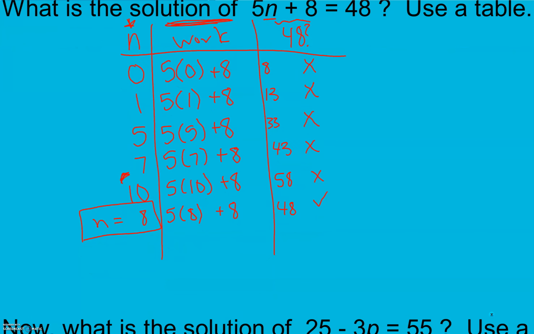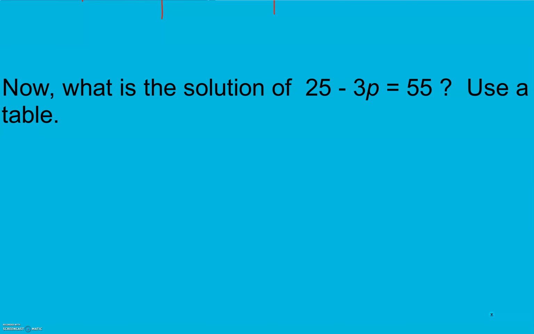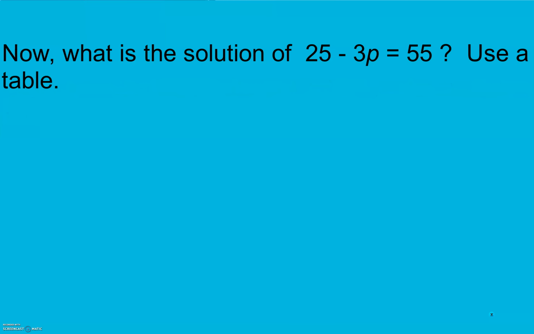Okay. So again, we're kind of just guessing and checking here, which is one of our problem-solving strategies. So using our table, which is another problem-solving strategy, make a table and guess and check. Look for a pattern. We did as well. We noticed our numbers were getting bigger. We were on the right track. Okay, so here, feel free to pause and give this a try if you'd like.